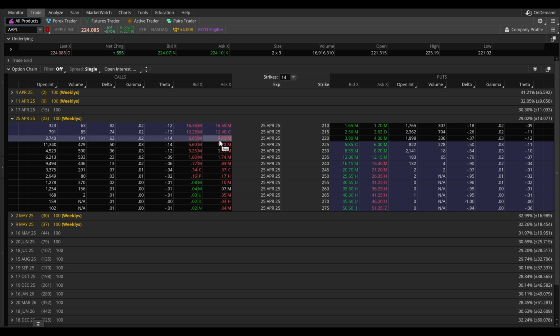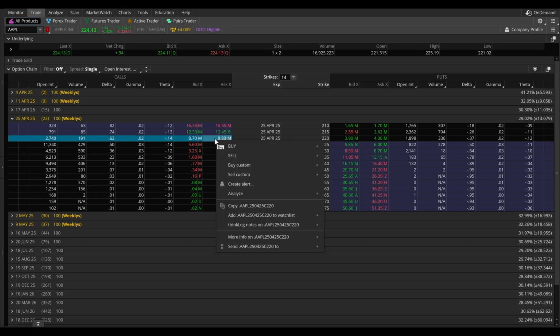So we're going to take a look at this ask. Now, in order to make sure we're sending this specific contract over to Active Trader, we're going to go ahead and right click on it. And once you do, there's 2 different options you have. The first one is to simply just copy it. So you see this line here that says copy. It's telling you you're looking at Apple on the weekly, and then it's showing us the expiration for it, and then it shows us the call is the 220 call. You can click on copy.